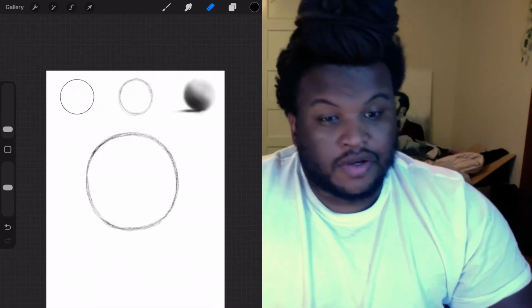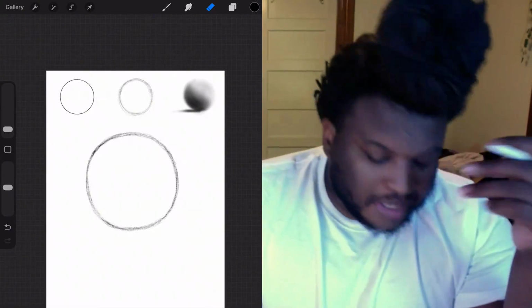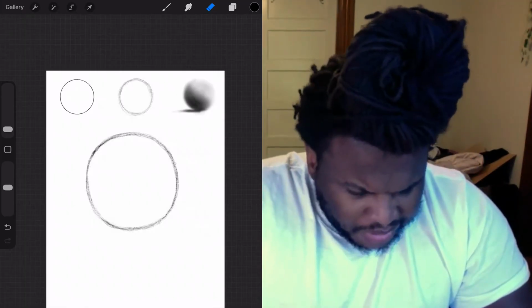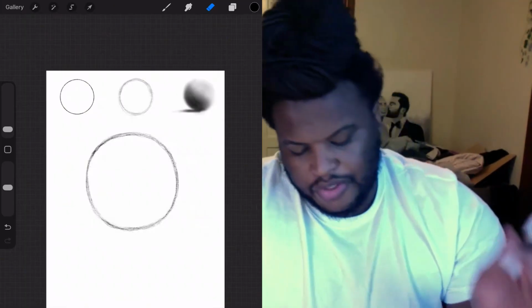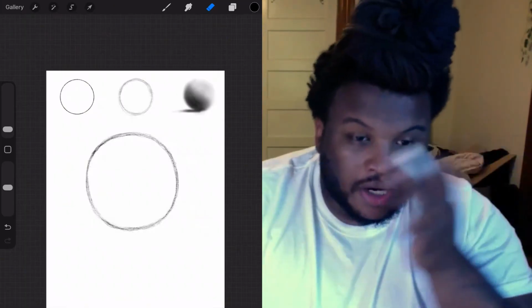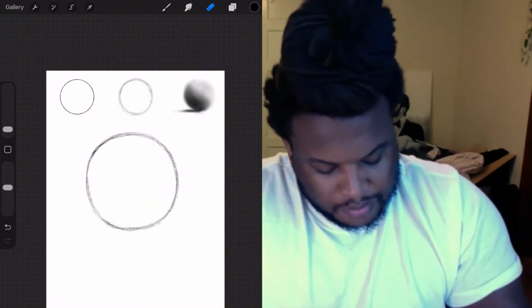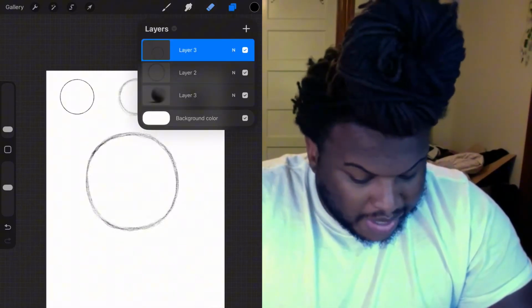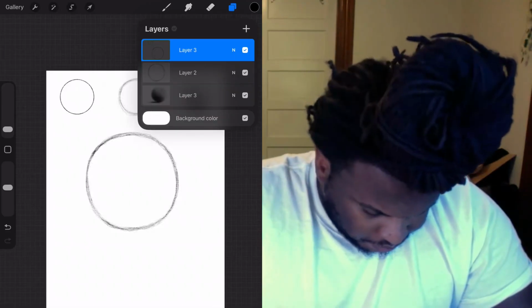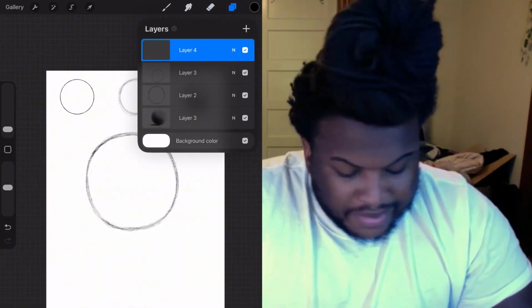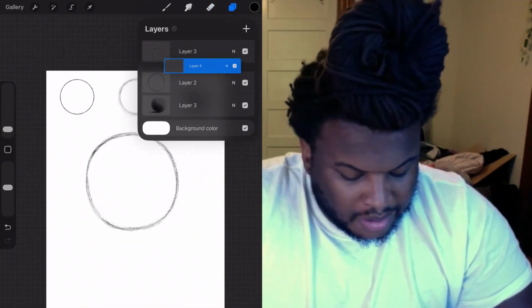I literally do this all the time on paper, in sketchbooks. I'm just showing you guys this on Procreate because I can screen record and display it for the video. So don't think that you need an iPad. Don't think that you need Procreate, especially if you're a beginner. Grab a pencil, grab a paper, and get to it.